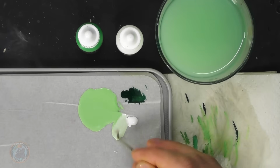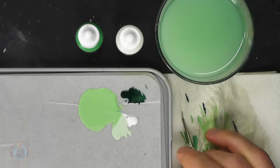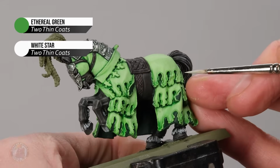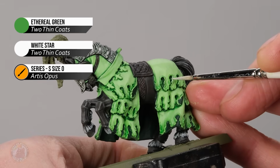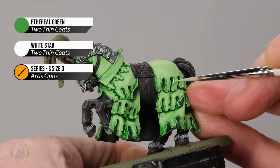So this time we're looking for something kind of like that. You see a very pale minty green, and with that mixed up, we're now going to start picking out all the features that really stand out. So for example, on the horse's barding, that means it's going to be these little bits of trim that we've got, such as around here, where we're looking for that outer edge, and we want to skim along all the way around. So very carefully, just picking out that fine detail.